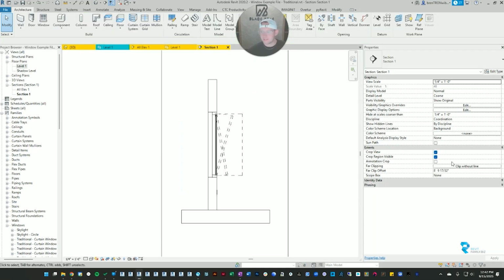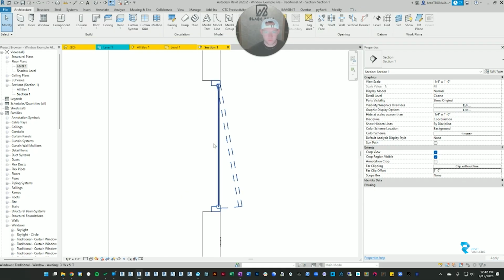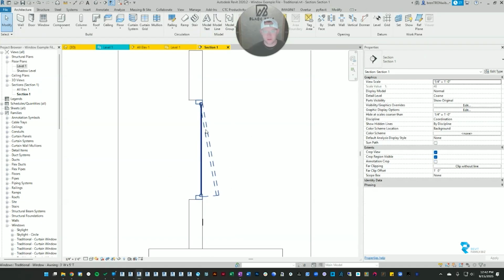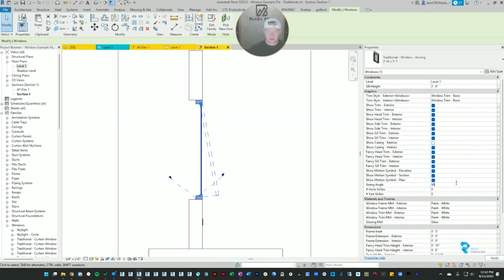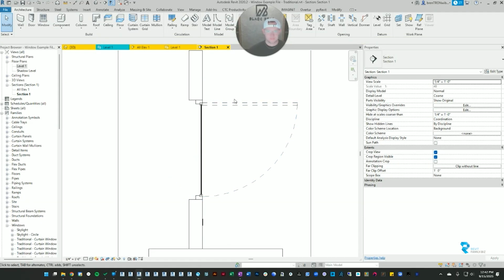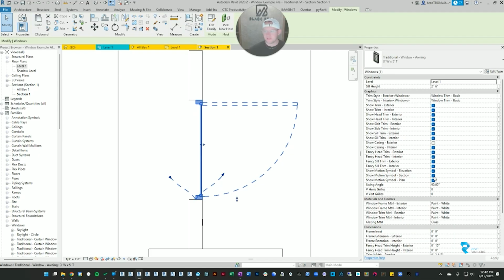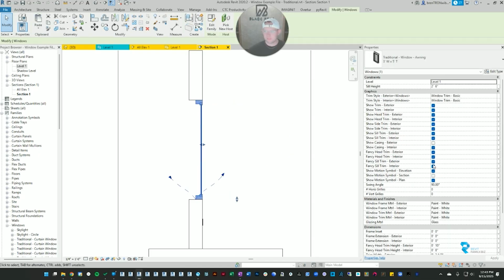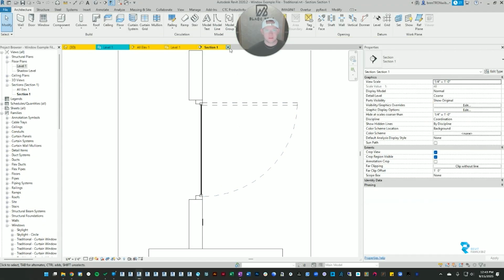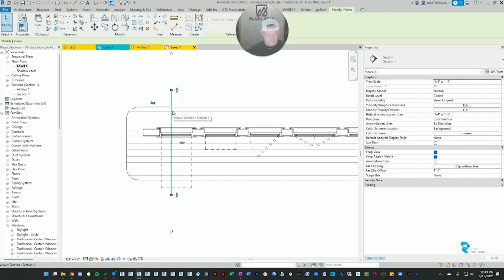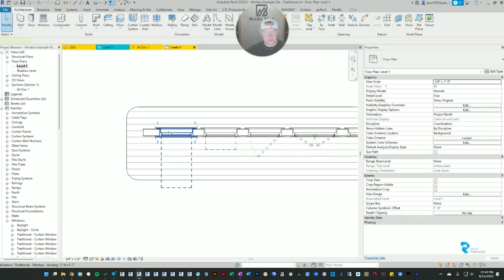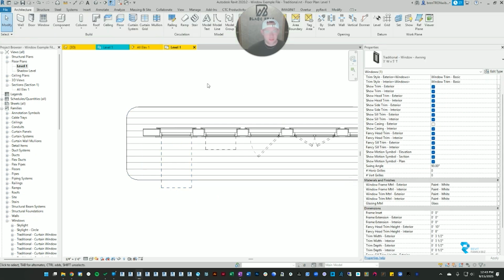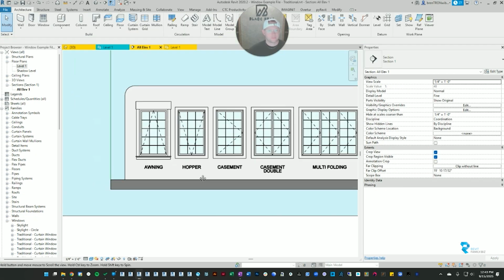And this is showing, let's do only the one window. And so this is showing your awning window. If I change that back to 90 degrees, you can see what it's doing. So that's section. And again, if I uncheck that, you won't see that motion symbol in section if you don't want. All right, let's click on the skin and continue. Then let's go back to our elevation.